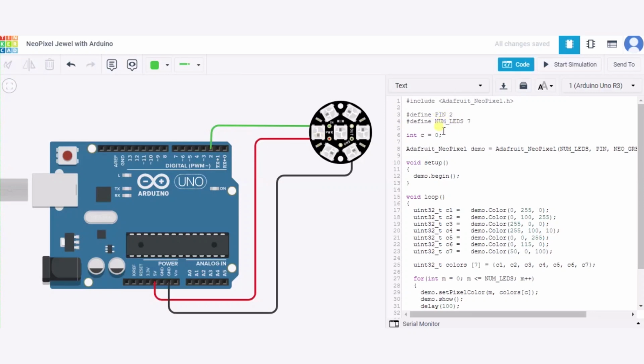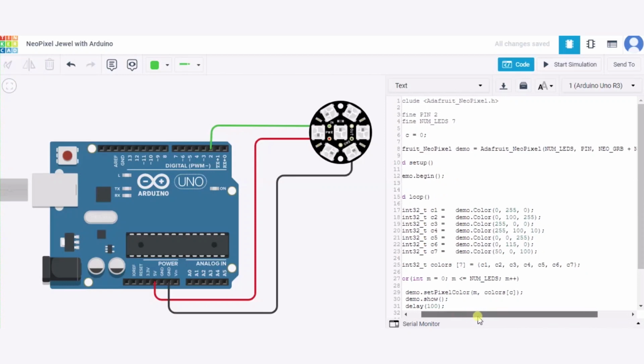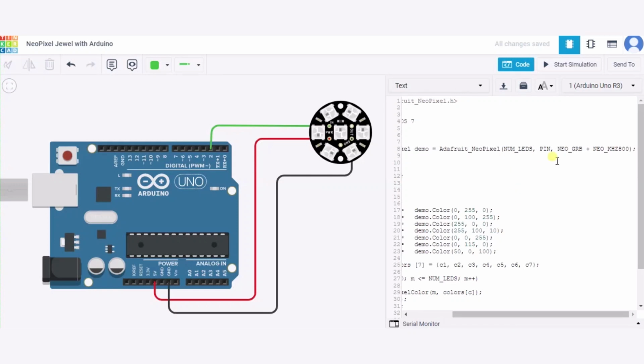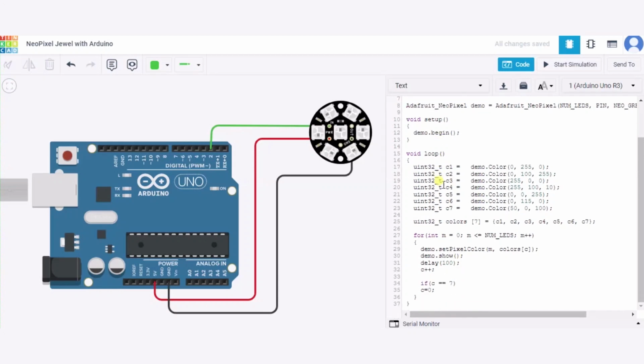And over here, the number of LEDs is a total of 7, and hence we have defined it in this way. This is the first, second, third, fourth, fifth, sixth, and seventh. Now, we have initialized one variable C to 0 that represents the count. After it, we have taken one variable for the NeoPixel object, in which these are the parameters inside it. The first one is the number of LEDs, then the pin number to which this NeoPixel is connected to the Arduino. After it, the color code of this NeoPixel and the speed will be 800 kilohertz. Now, the frequency will be that much.